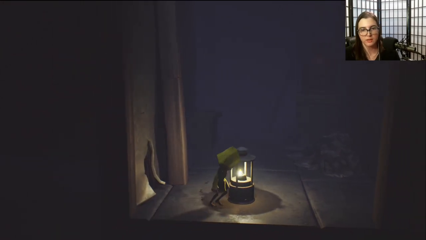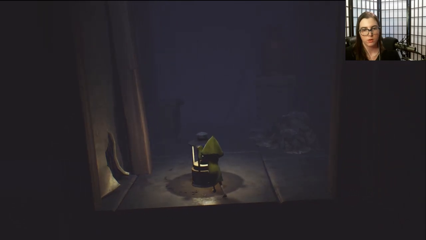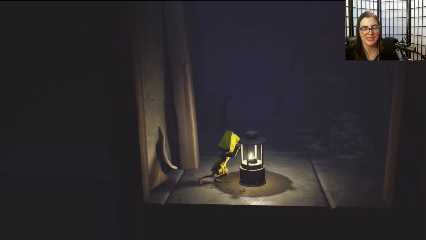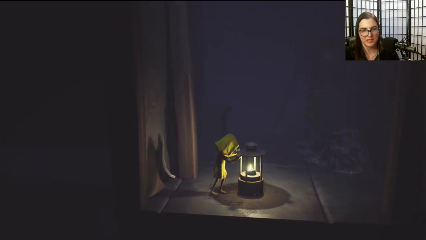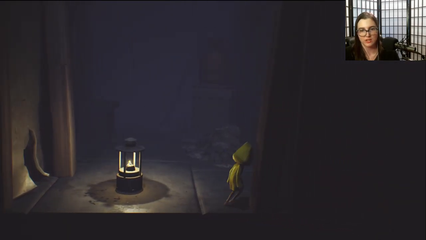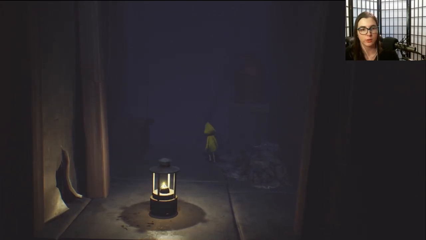Can I take you with me? Can you come with me now? I lit you. Why can't I have you? I lit you. I should be able to keep you. This is how I feel. Okay, I guess I just lit you for the good of the world and not for the good of myself. It was very altruistic of me. You're welcome, world.